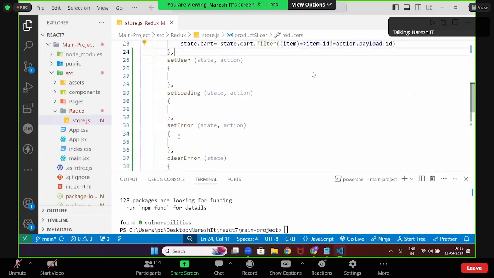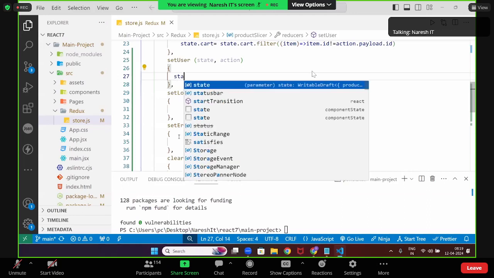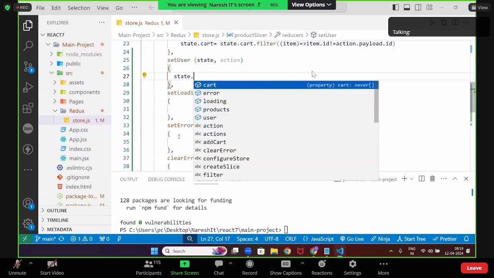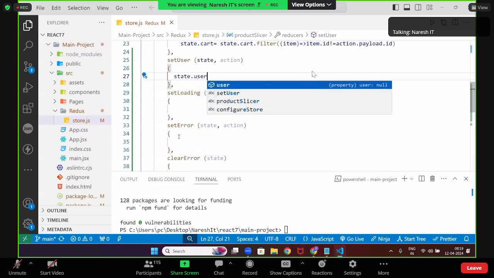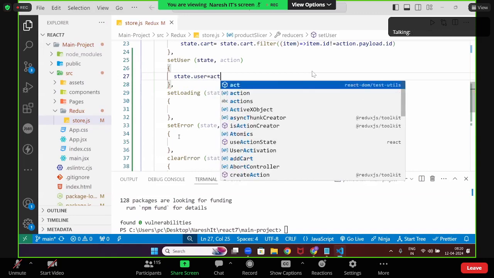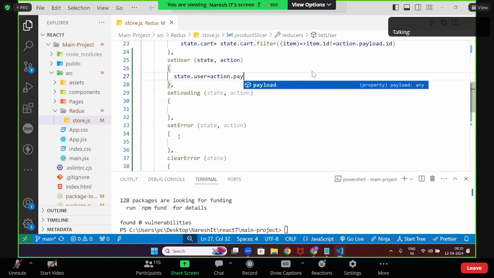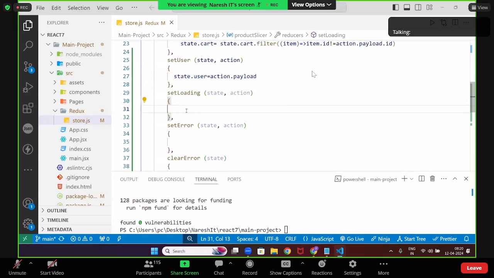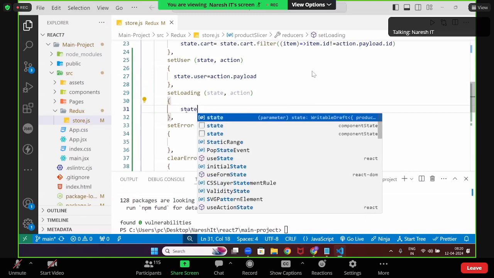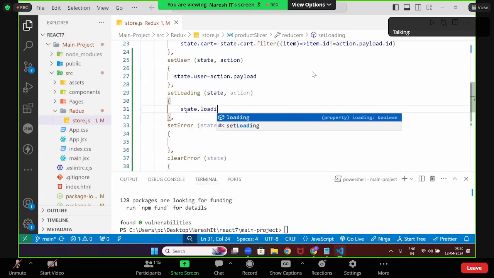Basically, if a user came, sir, state.user will be action.payload. I think you guys already remember how we used Redux Toolkit. Okay. Now, if the login is successful in Firebase, sir, I will use this. State.loading, until the Firebase success happens, loading will be there.